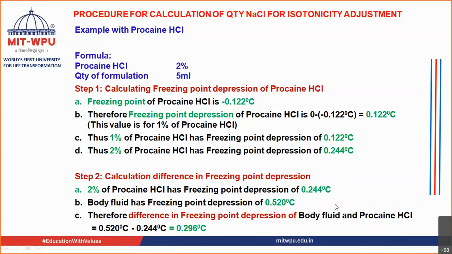Kindly go through this. If you have not understood why we have taken 2%, that is the formula, beta. Because 2% is going to show the action. Sanjana, this is the formula. Like, why do you take paracetamol 500 milligram? Because 500 milligram shows the action. That is the quantity of drug required in order to show the action. That's why procaine hydrochloride, when present in 2%, shows the action. So this formula is known to you.